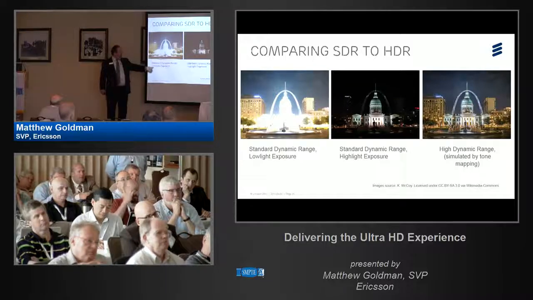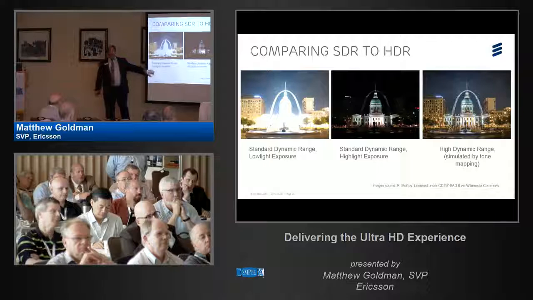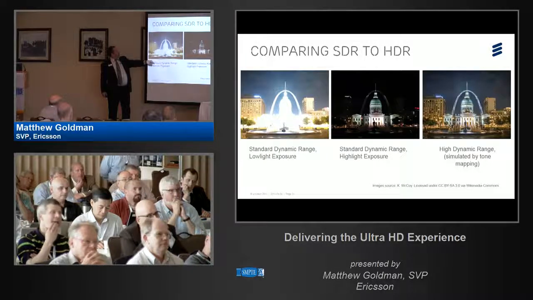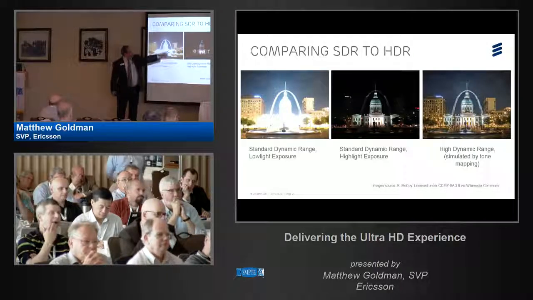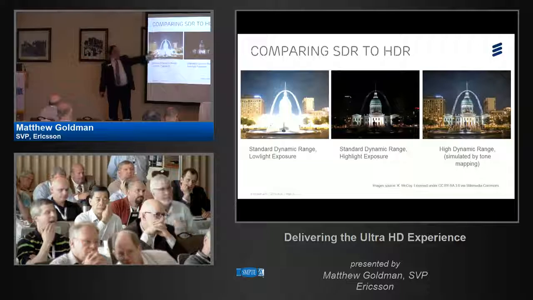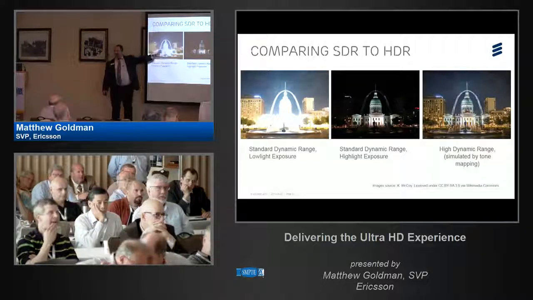You can do low light exposure, which means you're exposing for everything that looks good in lower light. So you can see there's not much light on the bricks, right? In the foreground, the fountain here, in the buildings. But then what happens? All the stuff that's high gets crushed. It's just blurred white, no details, no nothing. You can't see anything in the details.